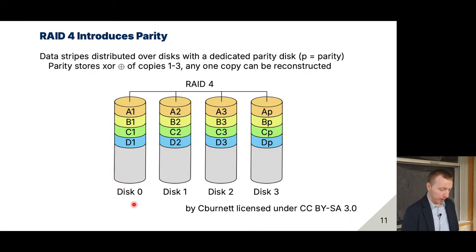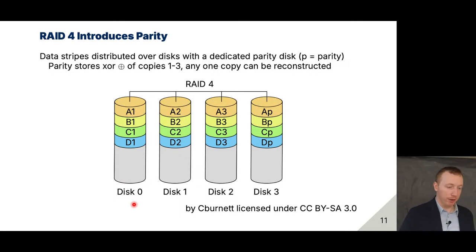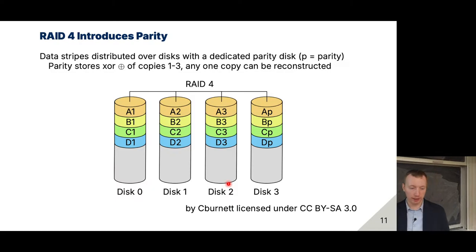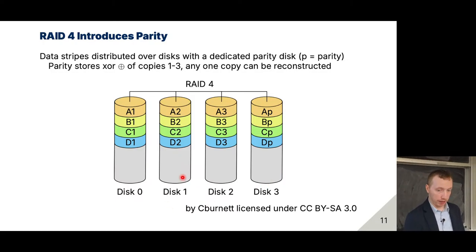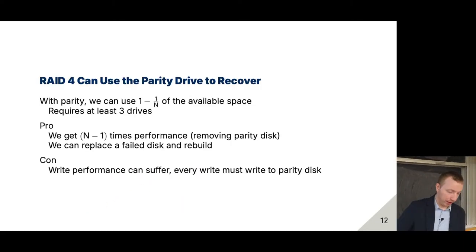And also, it's a bit better than RAID 1. So if these were all, I don't know, 2 terabytes each, or, well, let's go bigger. Let's say these were all 10 terabyte hard drives each. Well, then the amount of usable space I have would be 30 terabytes. So I can use 3 disks essentially to store all my data. And then one of the disks is just reserved for storing all that XOR information. So I would have 40 terabytes worth of disk, but 10 of it, or a single disk, is used for parity information, and all the rest have my data on it. Good? All right. So with parity, that's basically what that says.